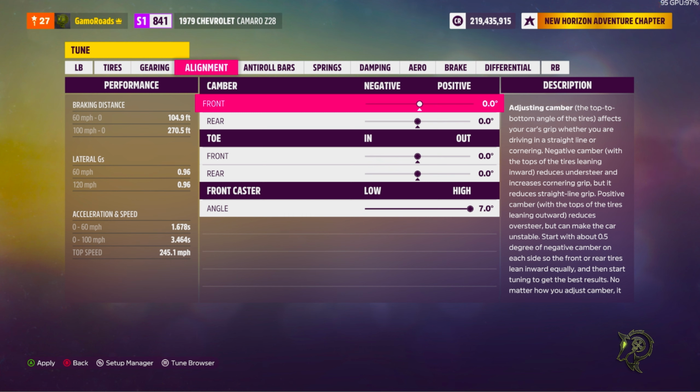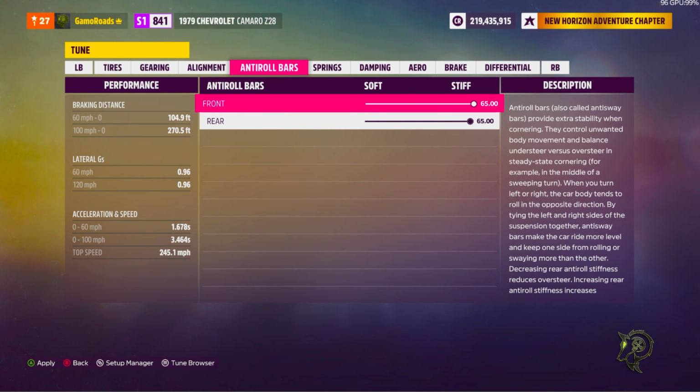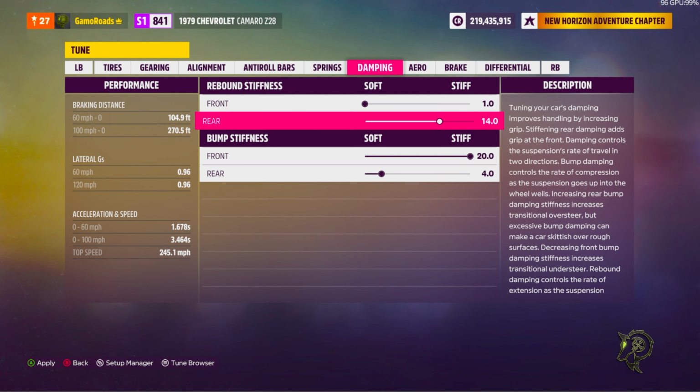Alignment, zero camber front and rear, zero toe front and rear, 7.0 caster angle. Anti-roll bar, 65, both front and rear. Springs, 141 in the front, 386 in the rear. Ride height, 9.0, both front and rear. For the damping, we're running 1.14, 20, 4.0. No adjustable aero. Brake balance is default. Differential should be 100% acceleration, 60% deceleration.